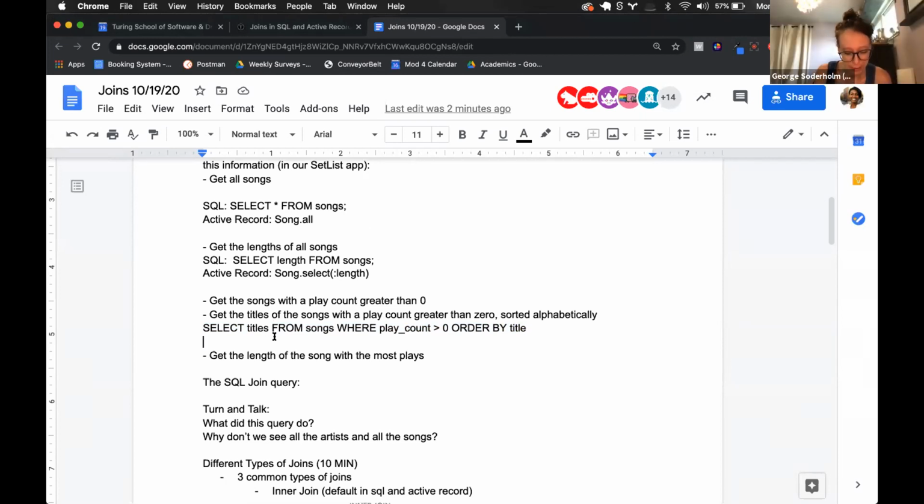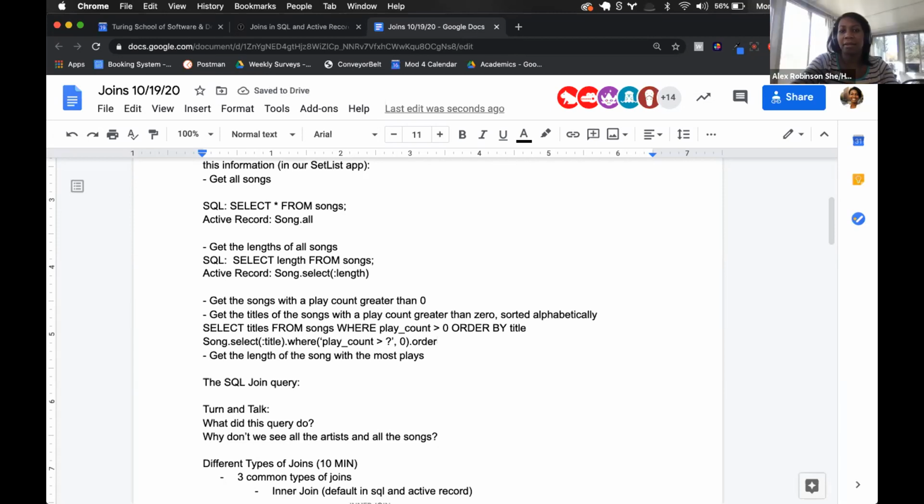I don't know if I got that right, but it would be capital S Song dot select, and it would be title dot where, and then in parens play count is greater than question mark, and then comma 0, and then end parens, and then dot order.